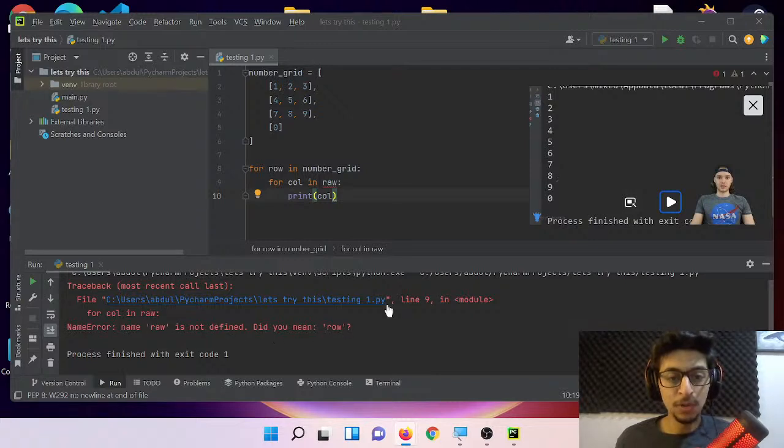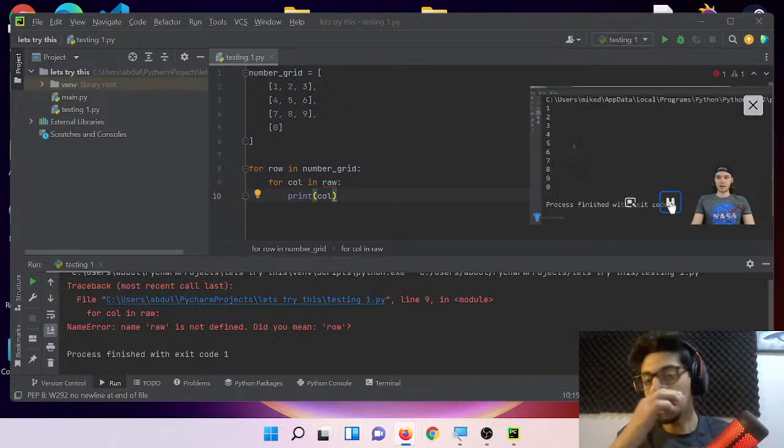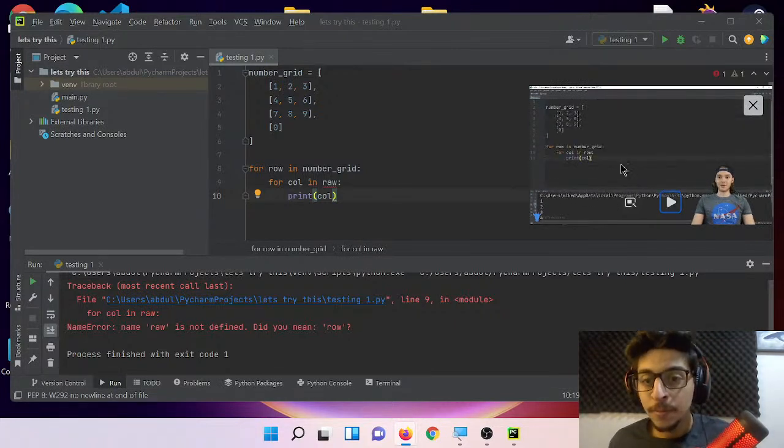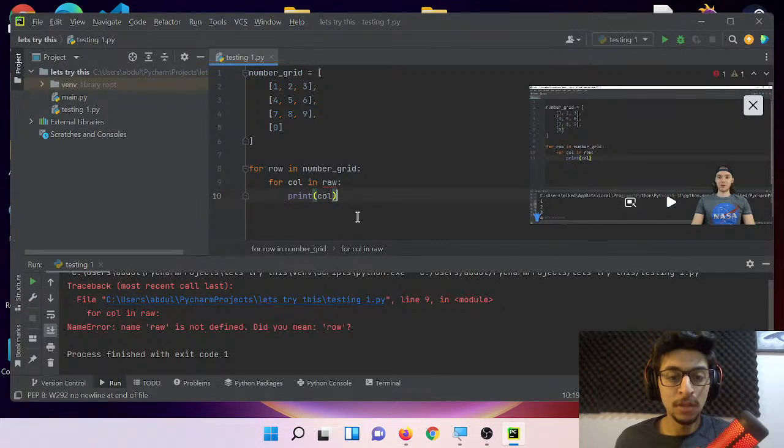Did I name row? I don't know if I named row. I just followed exactly what I did inside of the... What am I doing wrong? Still.